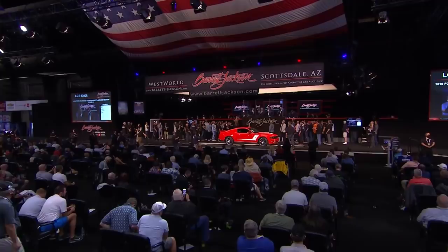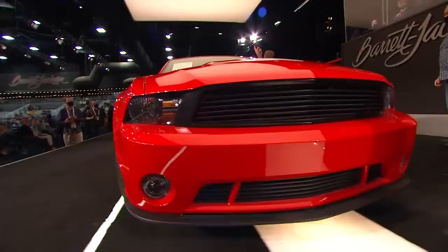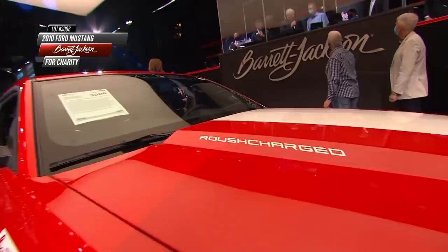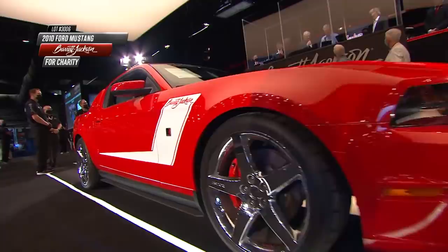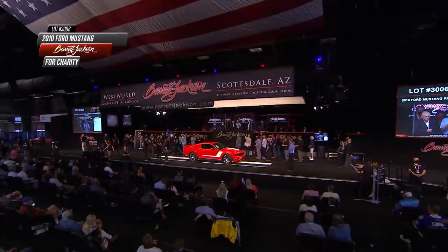Well, thank you, Michael. It's a great car. We made 25 of these. This is VIN number one. The chairman of Sherwin-Williams bought it back, Chris, back in, what was it, 2010? 2010. You want to tell them a little bit about how this project came along, as it is a special car? Yeah, this is a Barrett-Jackson Ford Mustang Roush Racing Sherwin-Williams Planet Color Special Edition car. There are only 25 of these made, as Craig said.